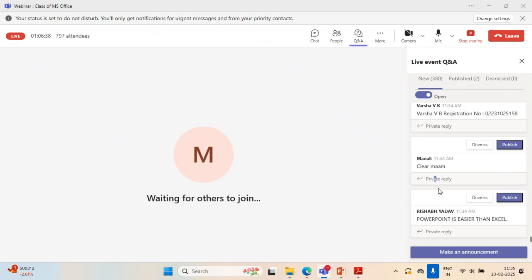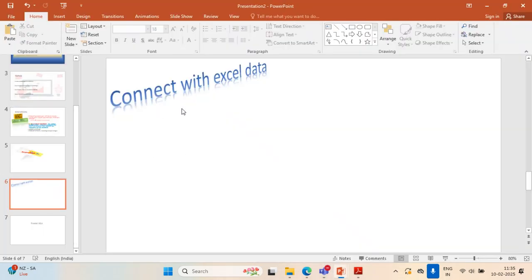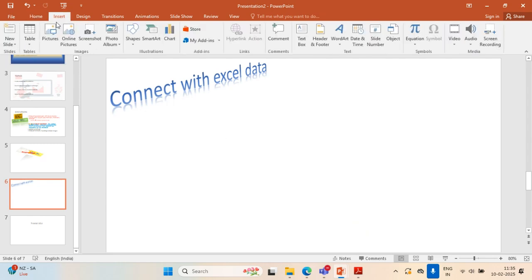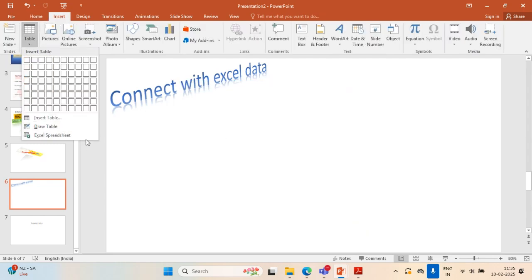Yes, PowerPoint is easy. Excel is also easy, but you need to understand the question, the formulas and these things. Then it is easy. So, Humera, I hope you have seen what I have shown just now, that is the effects with the text content. Now, if you want to bring some data from Excel, in Insert Table we have Excel Spreadsheet. In the table option only you will get that Excel Spreadsheet.